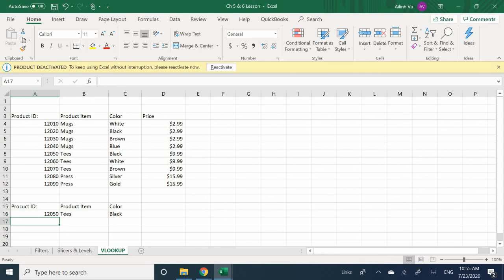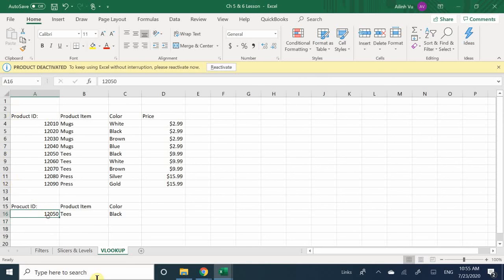Now let's verify that by looking at our chart. And here, product 50 is a t-shirt and it's black. So voila. It was able to pull up 2 different types of information for me using one specific lookup, which is based on the ID number.